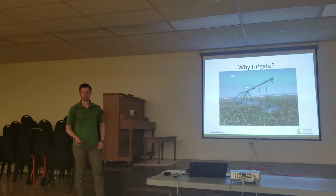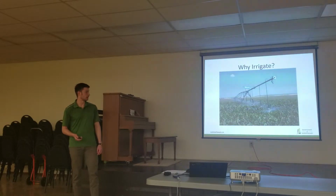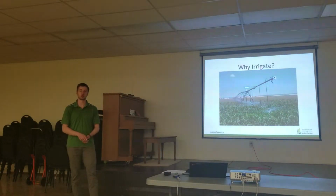As Gina mentioned in her talk, germination and good emergence is extremely important for corn. With irrigation, you're able to moisten up the soil before seeding, and it's generally recommended that you seed into soils with 60% available moisture. I'll go into more of what that means later. But when you have irrigation, you're able to get the soil at that moisture level. The only thing is, you also want to seed into warm soils, and with irrigation, you're going to be cooling down that soil right before seeding. So in an ideal situation, you would irrigate a couple of days before seeding. Hopefully there are some sunny days before seeding that heat up the soil, and then you can seed into that moist, warm soil, which would provide you the best bet for your corn emergence.